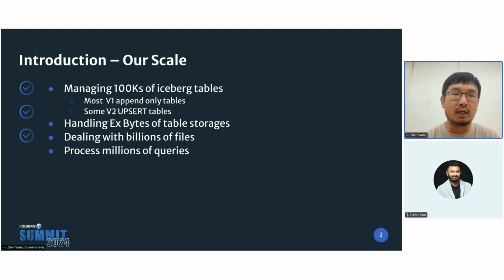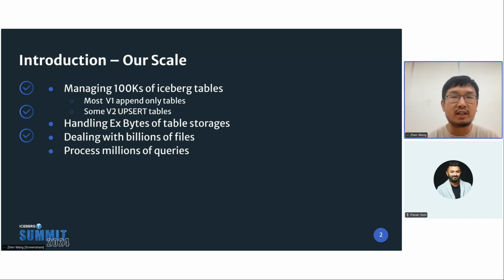Most of these tables are V1 append-only tables, and some of them are V2 upsert tables. Regarding the share, 99.9% of them are V1 append-only tables at the moment, and the remaining 0.1% are V2 upsert tables. The numbers are continuing to grow, and we are seeing some surge in the V2 tables recently.